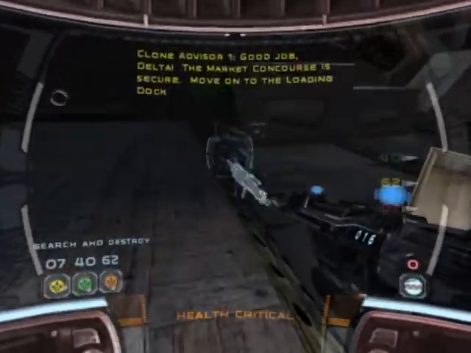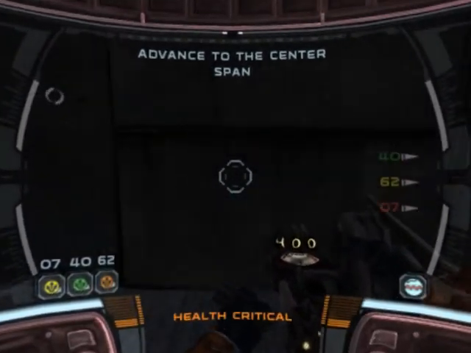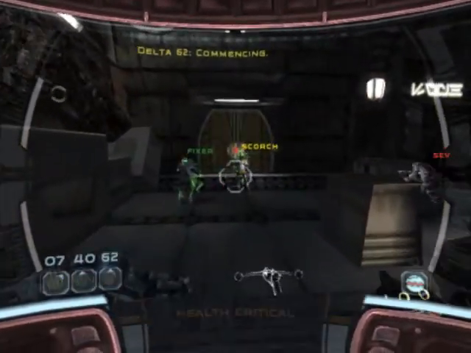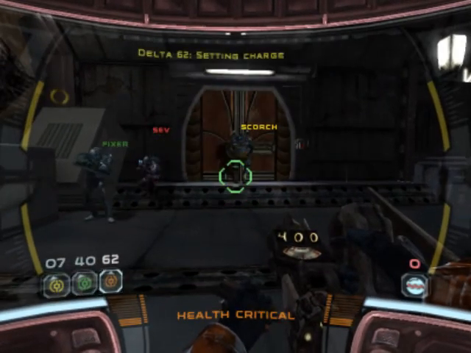Good job, Delta. The market concourse is secure. Move on to the loading dock. Okay, that wasn't as hard as I expected. Where's the door? Oh, it's over there. Breach that door. Commencing. So that's just a wall I was staring at. Brilliant. Well done. Setting charge. Clear.